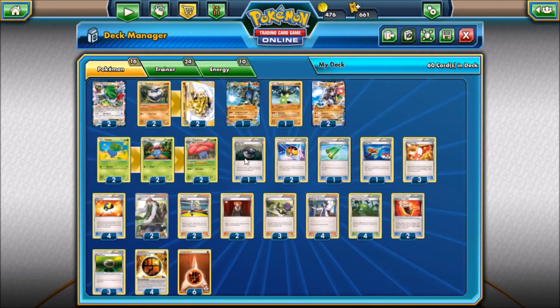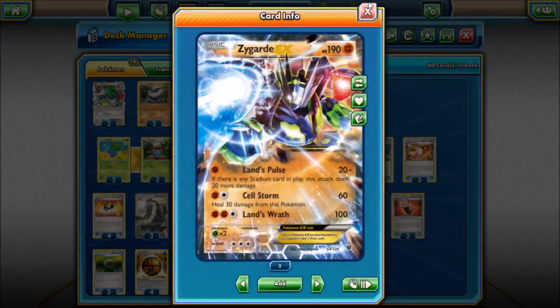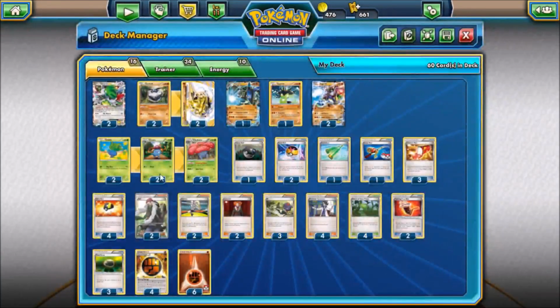Overall, pretty useful. The Heavy Ball has access to Vileplume and the Zygarde-EX, I believe. It also has, yep, 3 retreat. This one, okay, that's only got 2. And then we've got the Level Ball, which can pull Oddish, Gloom, and Carbink, all of which are pretty solid for that. You know, get your basics, get your Gloom out, be ready for the Vileplume.